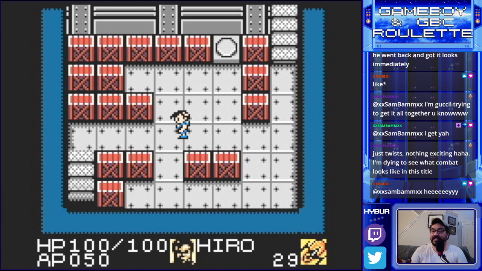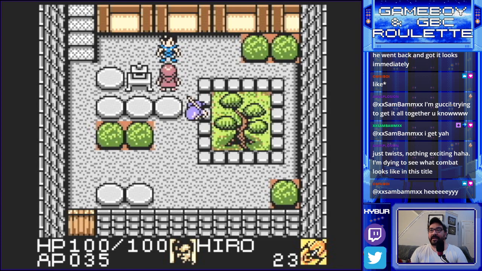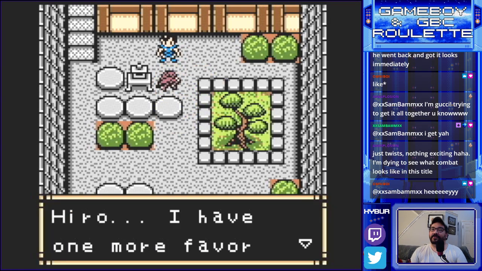Just Twist, nothing exciting. I'm dying to see what combat looks like in this. Me too. I'm dying to... Oh, here we go. Yeah, there we go. Just Bion Blasters. Now we have to be introspective. No! Hero? Did they just die?